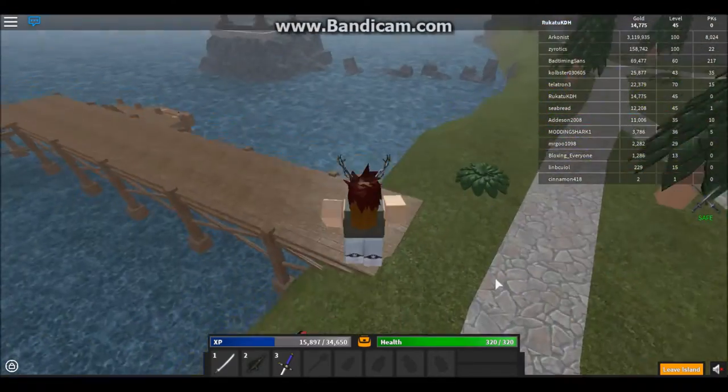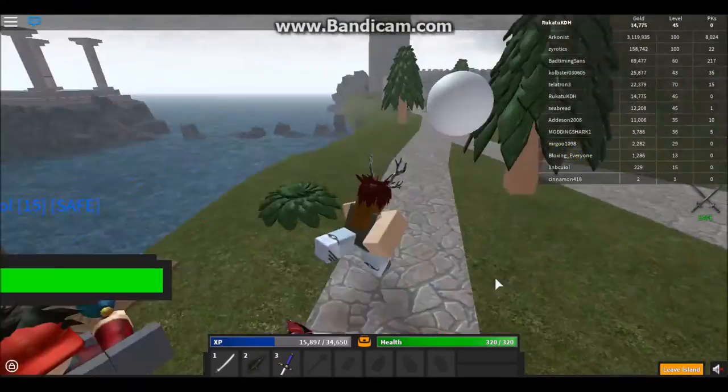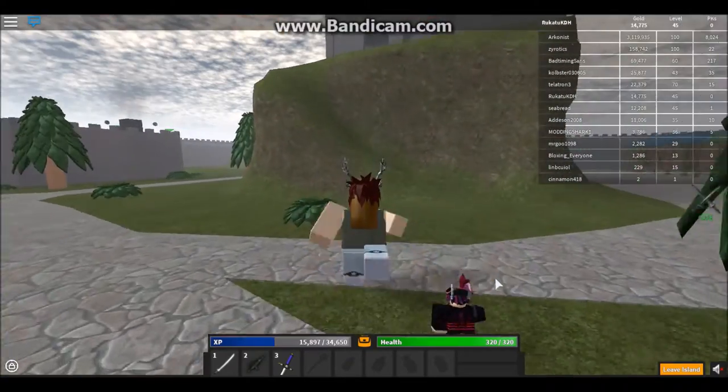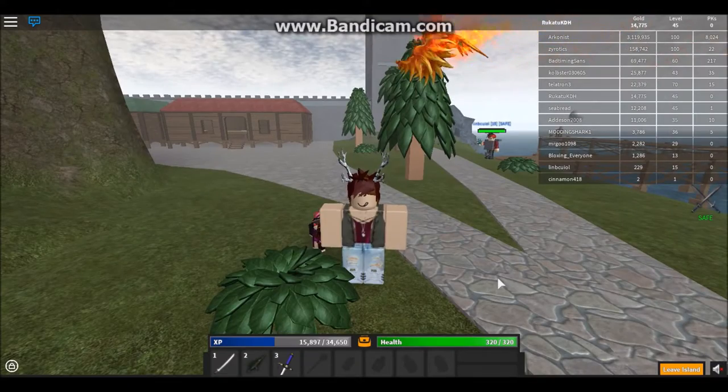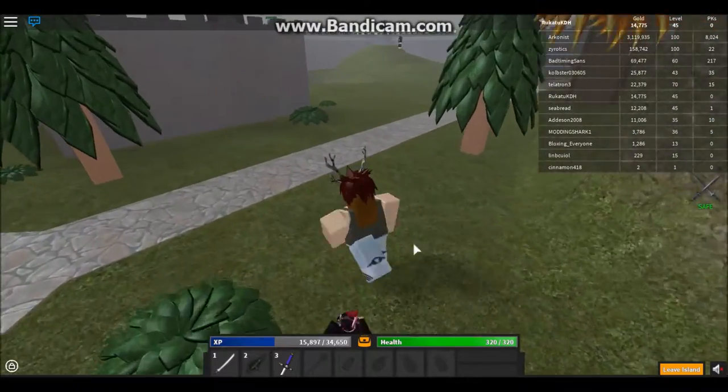I just realized on this island my health is 220, and if I go to another island, I'm like higher. I am 600 something. I'm not keeping track, to be honest. I'm not quite sure if it's supposed to happen. But if you guys know whether this is supposed to happen, comment down below because I am very confused.